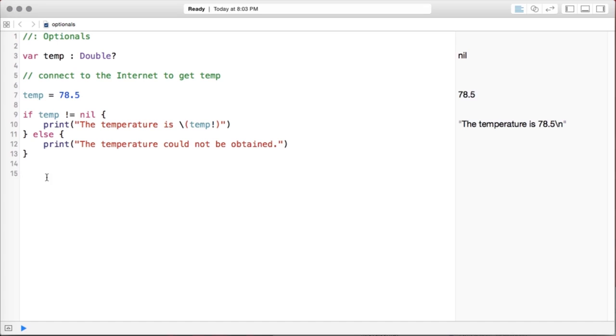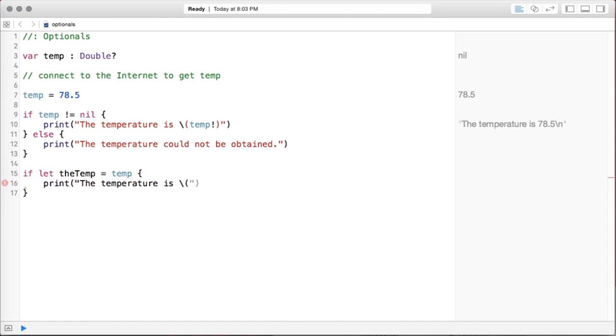It would be much better and much more elegant if we used an if-let statement, and this is called optional binding. So if I say if let and I create a variable, and I just call it theTemp for simplicity, if let theTemp equals temp, then I'm going to print that the temperature is, and then pull out the temperature.